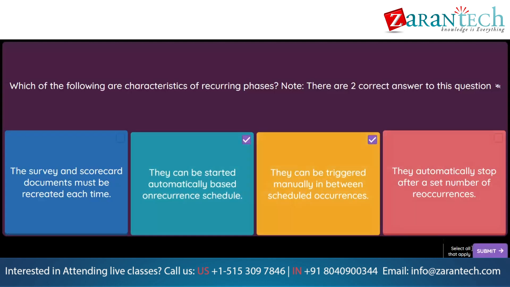Question. Your customer is evaluating their options for the format of the supplier request form. Based on SAP Ariba's best practice, why do you recommend a form? Option 1: Because the questions required to submit a request will be the same for all suppliers. Option 2: Because the request process is designed to collect only basic information from an internal user. Option 3: Because the supplier request process is designed to collect highly specific information from the supplier you contact. Option 4: Because different content documents can be incorporated depending on the supplier's categories and regions.